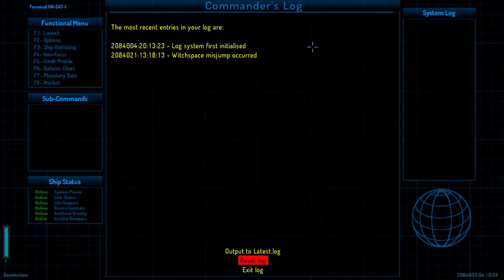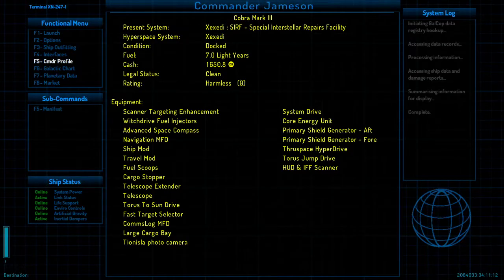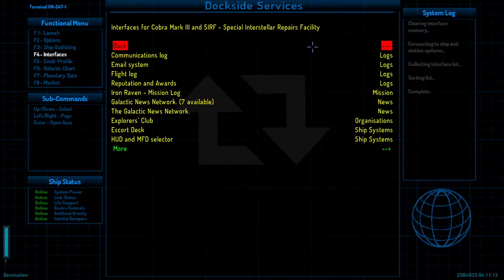Oh, that's right. And then the comms MFD can output to... Oh, that's right. The last time it was lastest. To output to lastest log. Okay, so we could output this to a log file if we wanted to. It would give us like a bit of a diary of what happened. So we could reset it, or we could exit. So we're just going to exit. Maybe figure out what to do with that later.